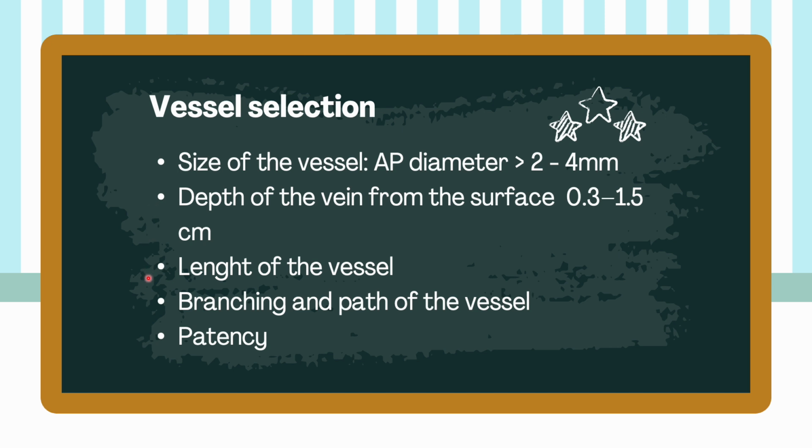The length of the vein will determine the size and the length of the cannula that can be used. Ideally, the vessel should be relatively straight and long enough to accommodate the catheter comfortably. For vessels that are branched or contain valves, the site of the cannula should be away from the point of branching so that the catheter can be accommodated within the vessel without obstruction. It is of utmost importance that the vessel is patent prior to cannulation, and non-compressible vessels should not be cannulated.